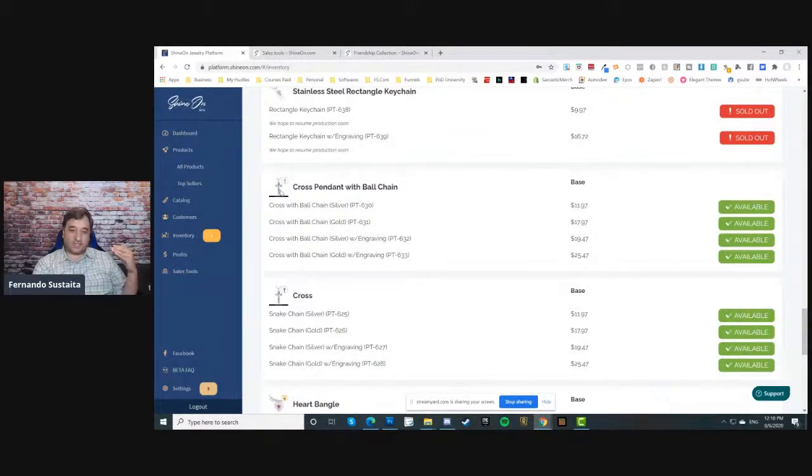In the ShineOn groups, you will find designers that are specialized in designing for these crosses, because honestly it's not as easy as it sounds. The cross is about this big, and it's very thin, so you have to have all the wording around. So it takes a little knowledge of spacing and font and sizing to be able to make it so that the customer can actually read what is on that product, and at the same time it doesn't look like it's just a bunch of nothing in there. It makes it a little more complex, so you have to have somebody who really knows how to design this.